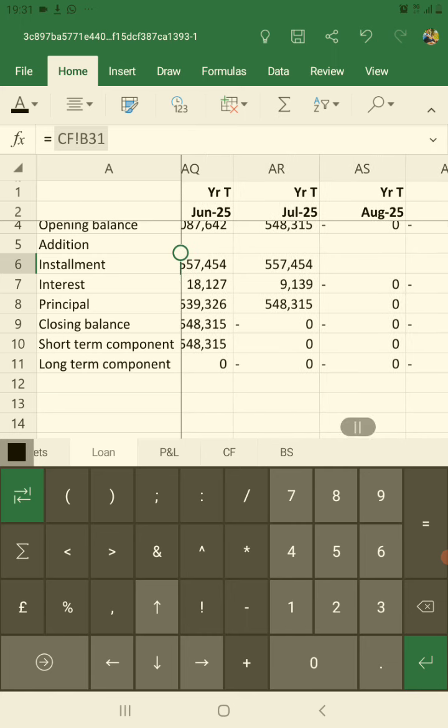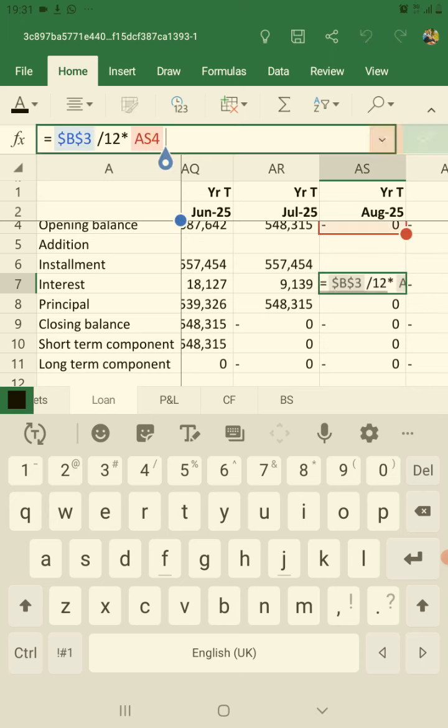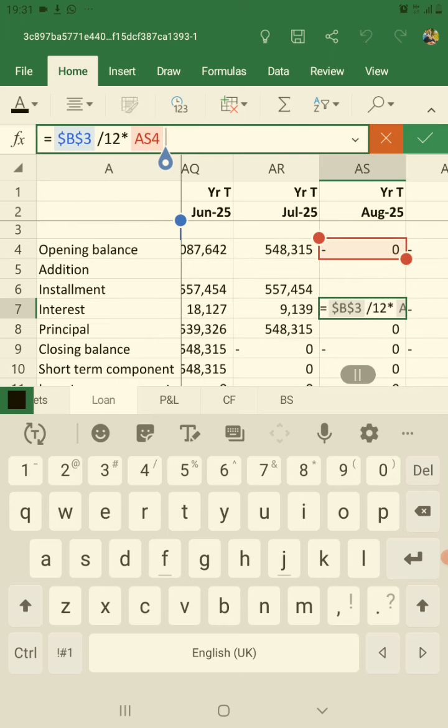Okay, this is the third year. Because the opening balance is 0, the formula that is used for interest here picks opening balance, which is 0. Okay, so that's why we have no interest from August 25, because our loan is extinguished by July 25, because it is 36 months. Remember that here is where our 36 installments ended, and definitely here is where our loan payments in July end.